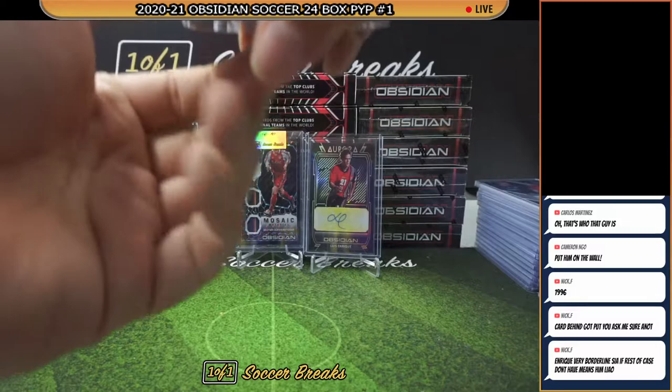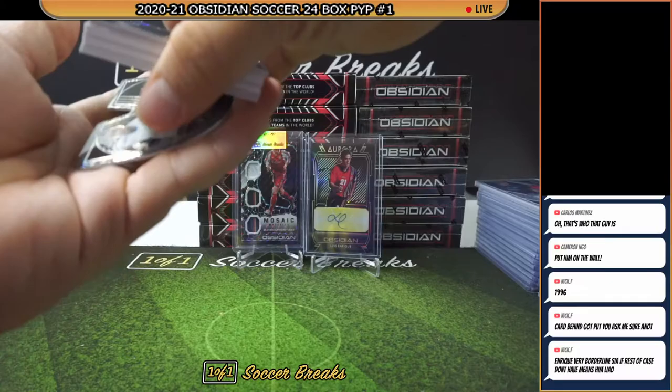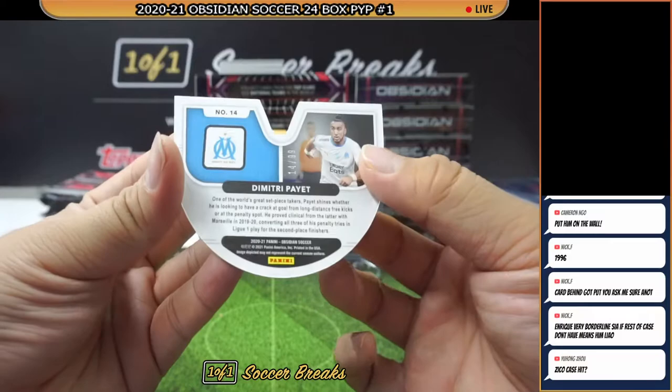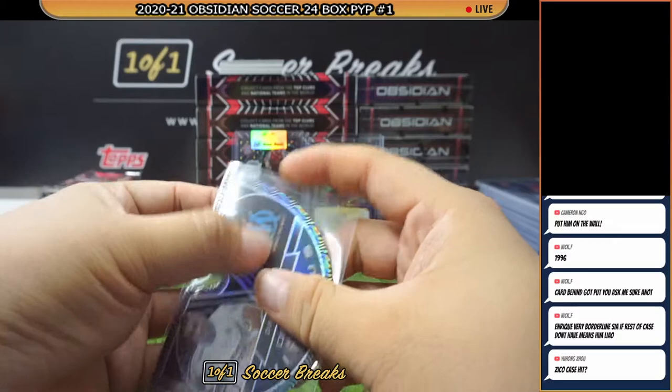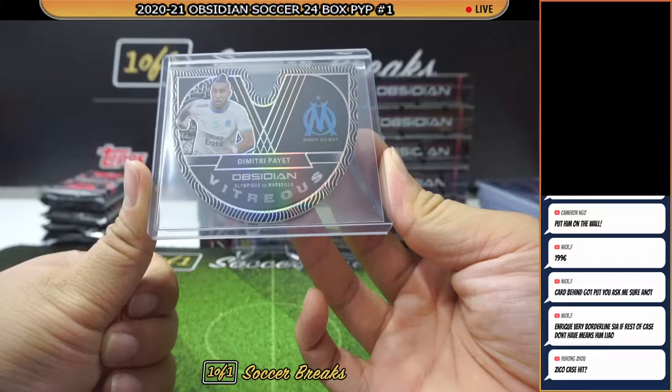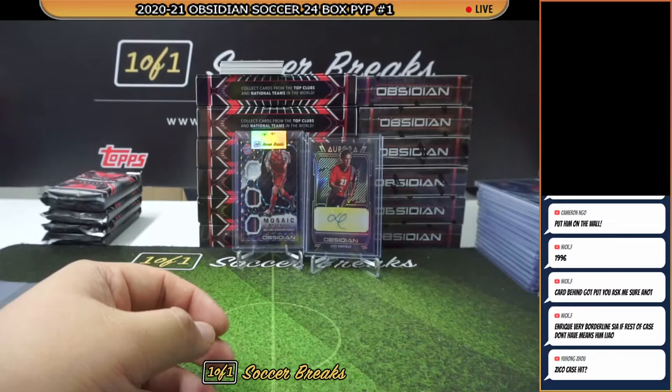Ooh, I think we got our black color blast too early. Oh, damn. I don't want to see a black color blast this early. One of my favorite free kick specialists, Dimitri Payet, number 299. I'm pretty sad he's out of the Premier League. When he was at West Ham, I enjoyed watching West Ham play because of him. Every single time he's taking a free kick, I'll be at the edge of my seat. I'm like, ooh, this guy is good. But yeah, he decides to leave for whatever reason it is.